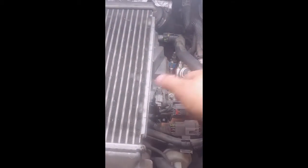It's going to happen. Make sure the engine is nice and cool. You do not want it hot, because there's a potential, though it's unlikely, that it will catch on fire, and we don't want to take that chance, especially if it's not our vehicle. And who wants to take their car somewhere and then hear, oh hey, by the way, your car got on fire. So we're going to disconnect this guy, that guy, and move this hose and everything else out of the way so we can get to this pump. I'll show you that in the next short clip.